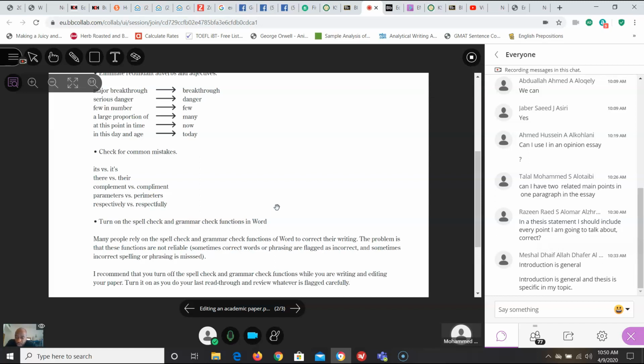Make sure that you use spell check and grammar checks. The grammar check in Word is horrible. I really suggest that you spend the money on Grammarly. I know it's expensive, but it's worth the money. The free version of Grammarly is not that great, but the professional version is awesome. I really make that suggestion to you. This will, in the future, save you a lot of headaches. It's worth the money. Okay.